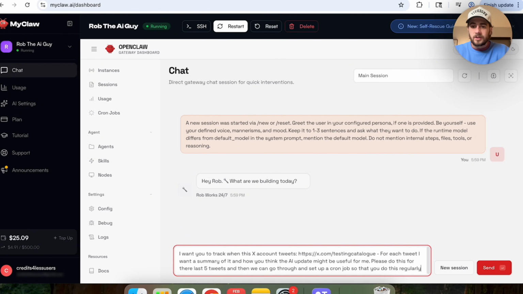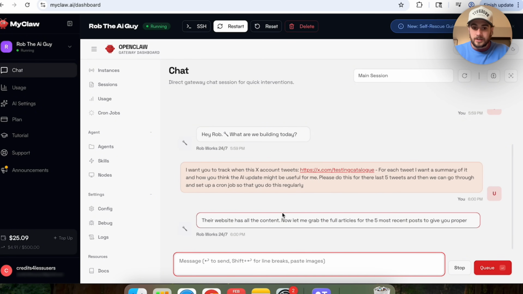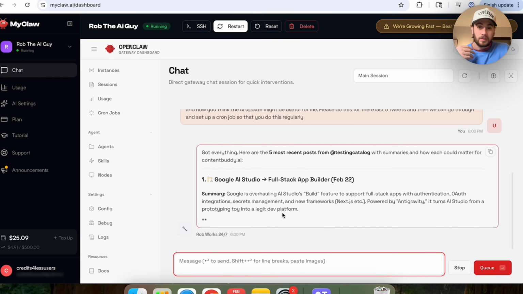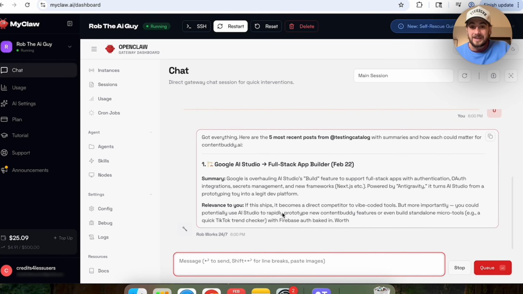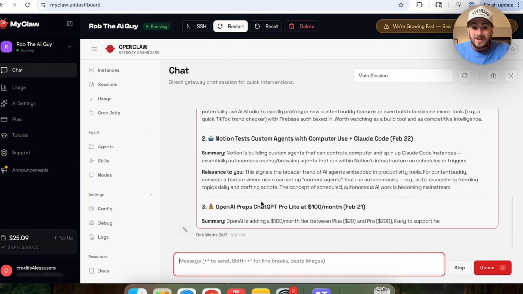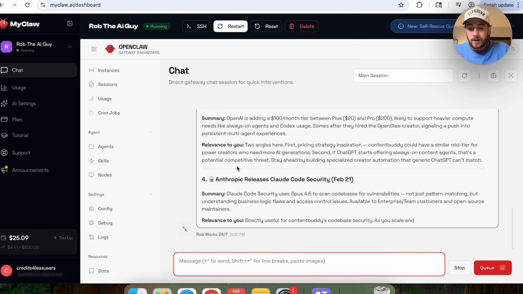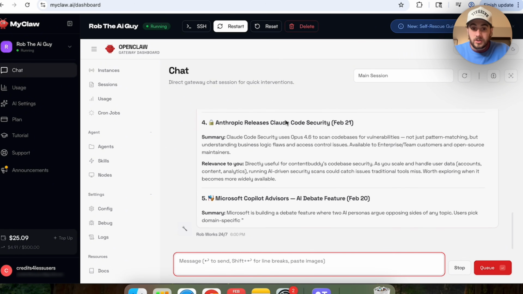Now, we're just having this monitor somebody's X account. This X account tweets out AI news, which is going to be incredibly relevant to me, obviously, because I make content about AI news. And essentially what I can do is have this keep track of all the latest news and then give me my scripts, my titles, my thumbnails, everything I need to know about AI so that I know exactly what to talk about with you. We can see why it's relevant, and we can see the summary, and this is incredible.